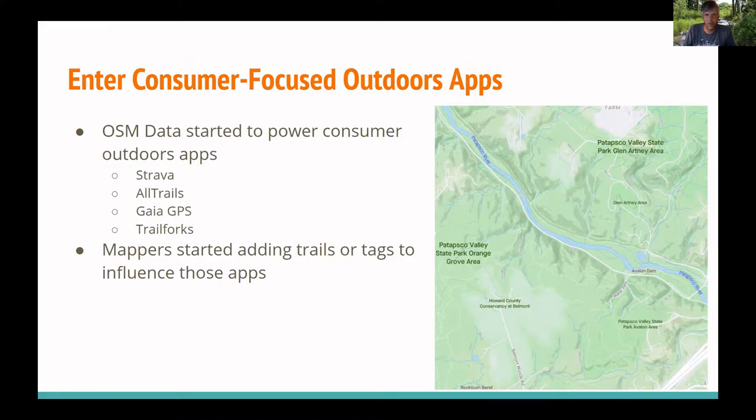Conflicts began, especially over trail naming, where local people come up with names. There's a famous trail in the park called 'Drugs.' Words like this don't mesh well with OSM QA tools. Mapbox and other platforms started questioning these names — who would name a trail 'Drugs'? Is that a real trail name? You go out there and there's no sign that says that; it's just known in local lingo. So people would remove the name, then someone else would add it back, since names appear on Strava segments and AllTrails.